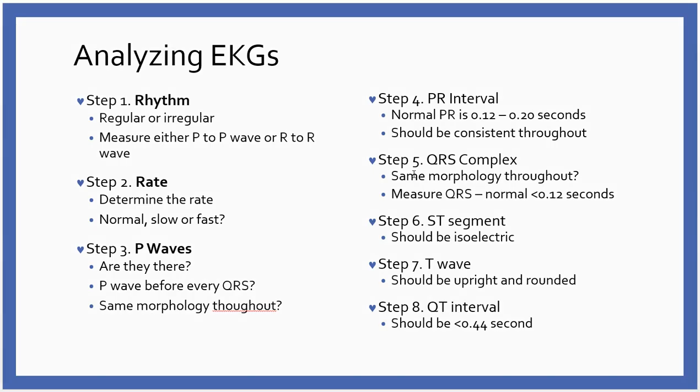Welcome back for the second part of our EKG interpretation. So we just went through analyzing EKGs in the first part. We want to use a roadmap, an algorithm, to do this. If you don't, you can tend to jump around and it makes it a little harder to figure things out. So we're going to be doing it step by step.